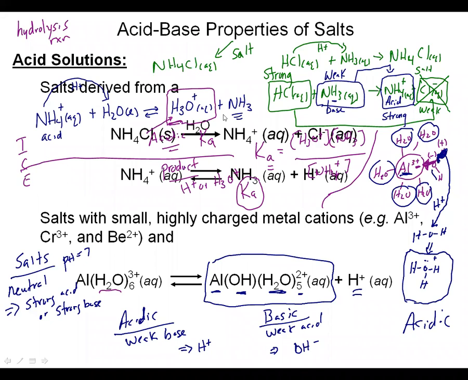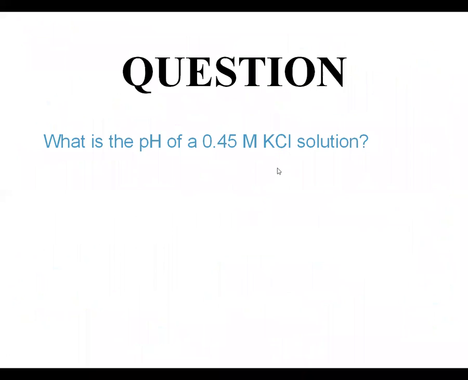Okay, so let's take a look at some of these and see if we could get to some numbers and what we would expect the solution to be if we have a salt. I'll give you a second here on this one. Take a minute or two and see if you could calculate the pH of a 0.45 molar KCl solution.